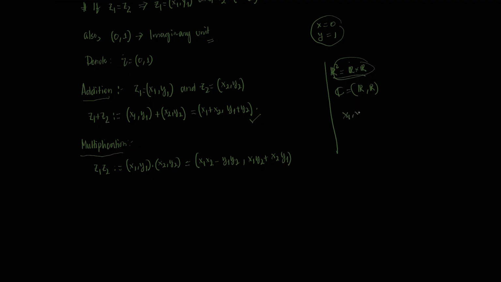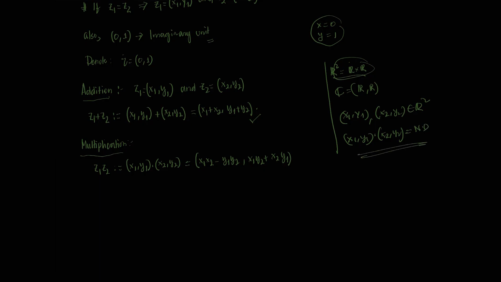So (x1, y1) is a vector and (x2, y2) is a vector in R2. So these two elements are in R2. Now if I ask you, can you multiply these two elements, can you multiply two vectors? You can't. So this is not defined. Clear? That multiplication is not defined.